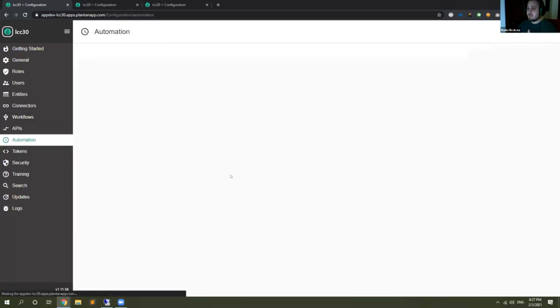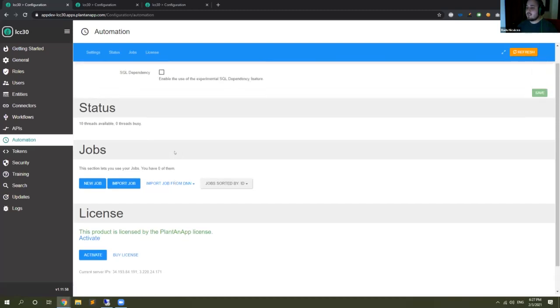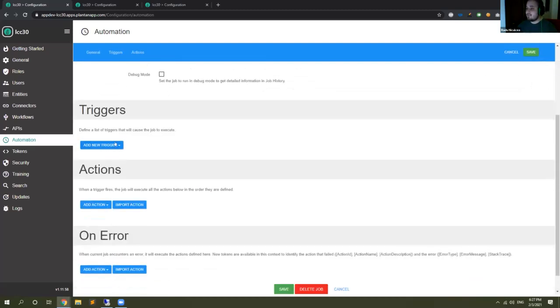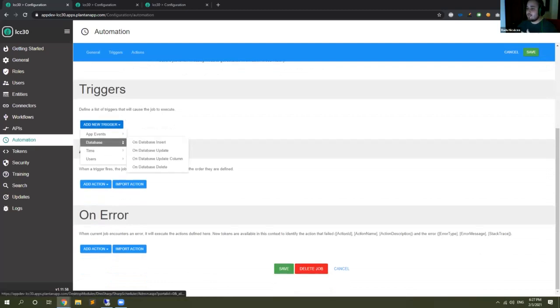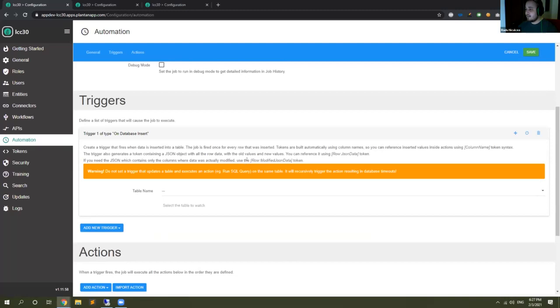Automation is the same thing. Which data can you manipulate inside jobs? In this case, it depends on the trigger. Do I have a database trigger? In this situation, and the help desk helps me here, it says I'm going to get all the column names of the new entry into the database, into the entity, as a token.